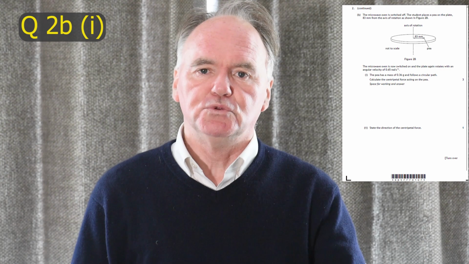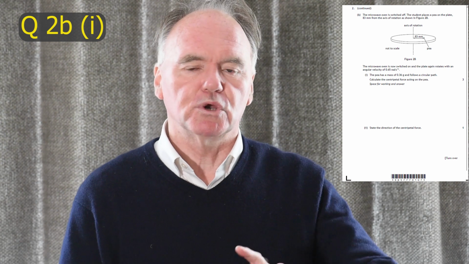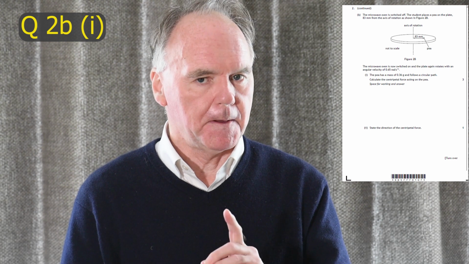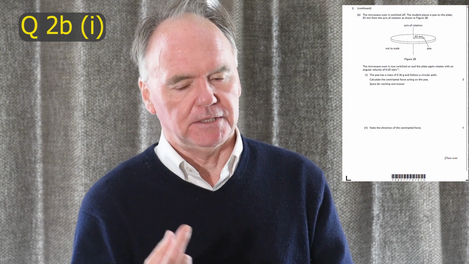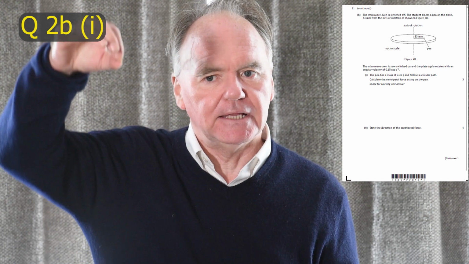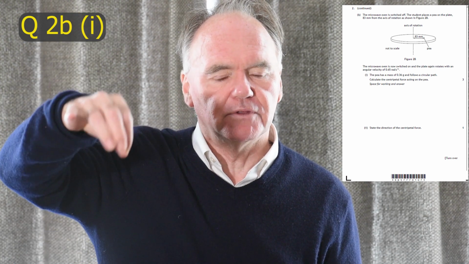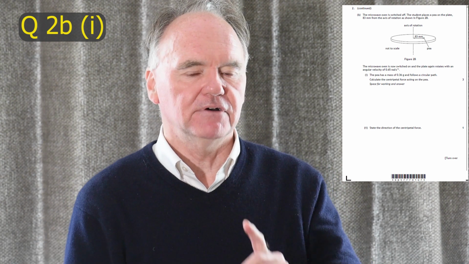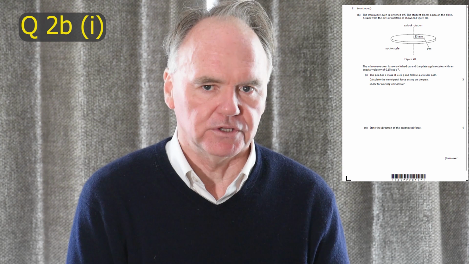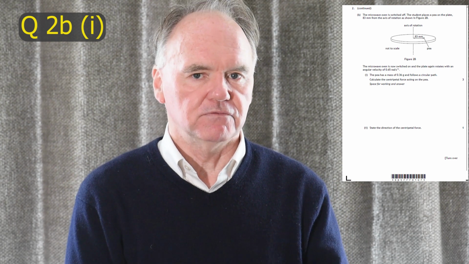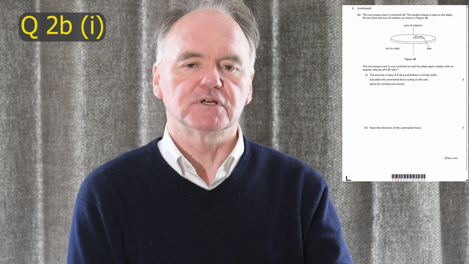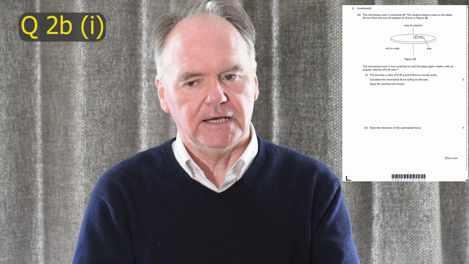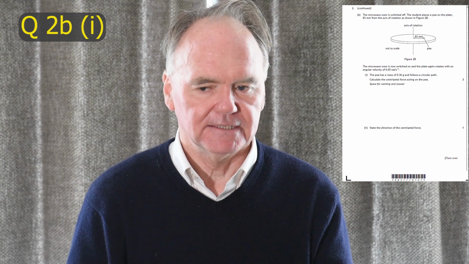Now, in question 2b part 1, we're asked to work out the unbalanced force acting on a pea that's going round with the plate. We'll put a pea at 83 millimeters from the centre of the plate, and recall, anything that's going round in a circle has to have an unbalanced force acting on it that we call the centripetal force. The centripetal force in this case is due to the force of friction between the pea and the plate, and that's the only force acting in this case.